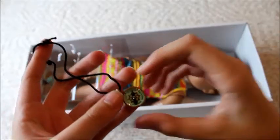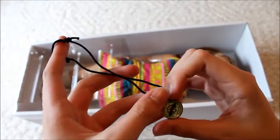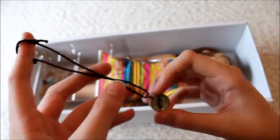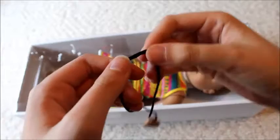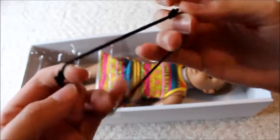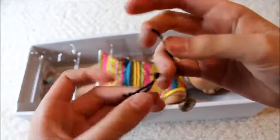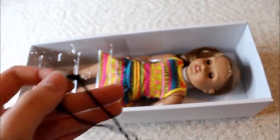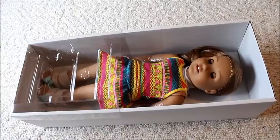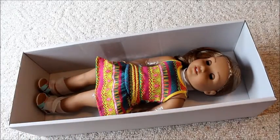Here's Leah's compass necklace, and I'm pretty sure it's not a real compass. Maybe it is. No, it's just a decorative piece. But the strap of the necklace actually pulls, so you can adjust the size of it, which I think is really nice, because a lot of the American Girl necklaces either have really small metal clasps or don't clasp at all, and they just hang really long on the doll. So I really like this accessory, even though it is plastic. It's pretty realistic looking. Now I'm going to open Leah's box.